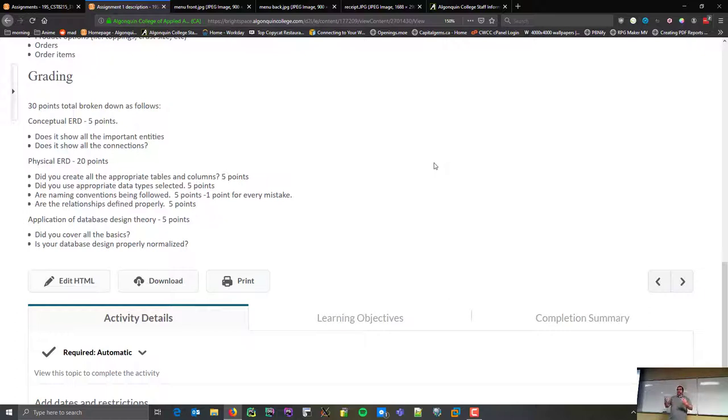If you give me a design with four tables, you're going to lose pretty much the last 5 points automatically. There's no way to do this in just five tables. No way. Not even close. It's probably closer to 8 or 9. Just so you know. So that's the assignment.